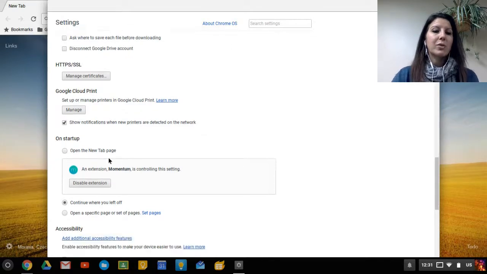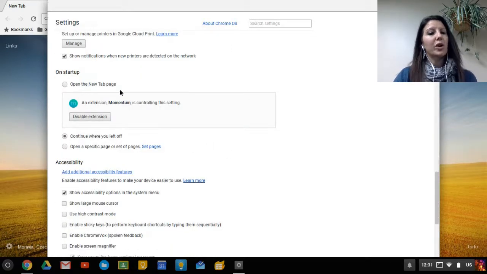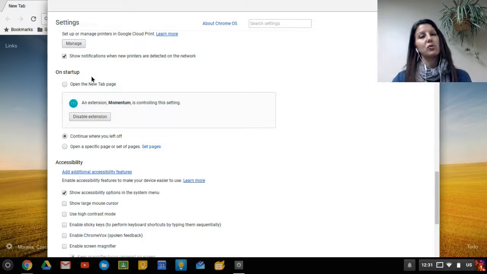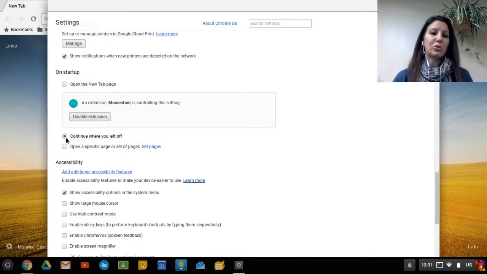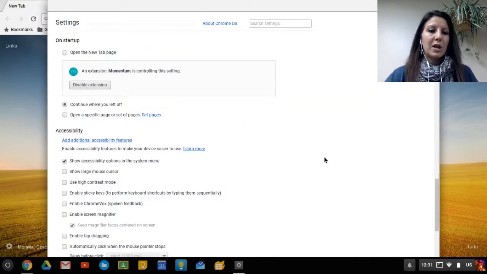So you also have some startup options. Now, students don't have these options. You have control over these, and you may not even actually see that. I'm not even sure if this is like an admin thing, but you can set up what it does for you when you start up your Chromebook.